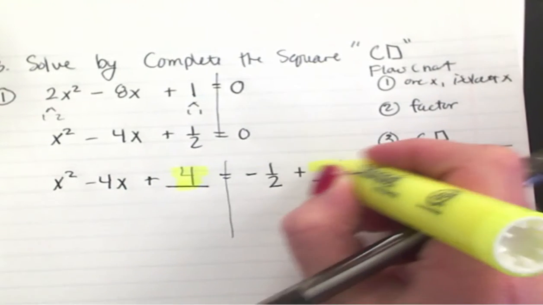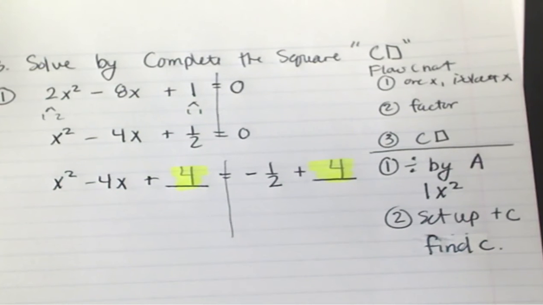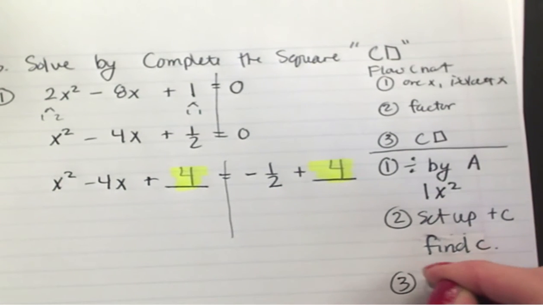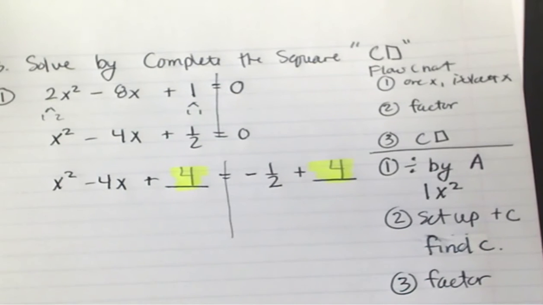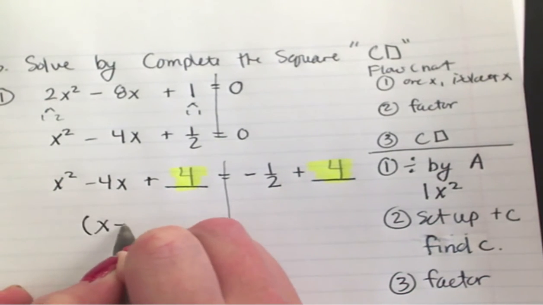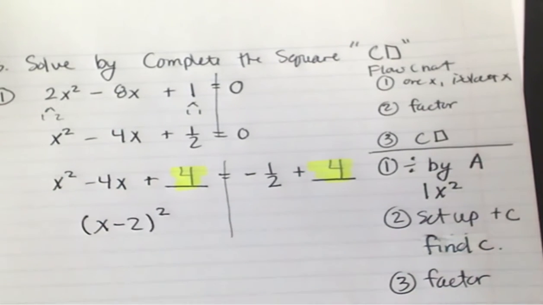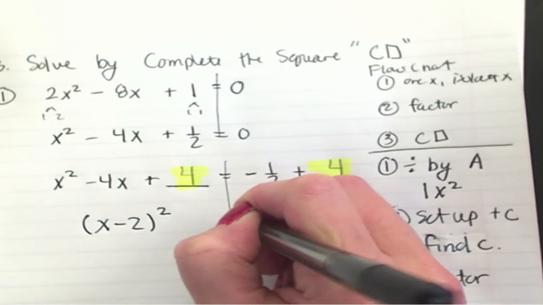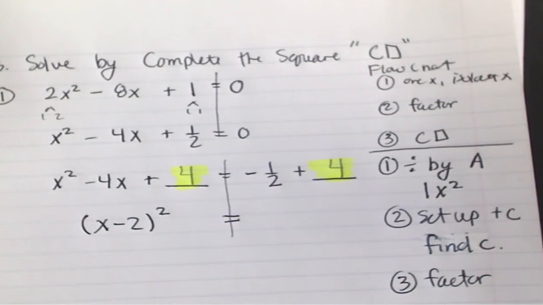You like to draw a box? Draw a box. Okay. Factor. Factor the left side. Because it's a perfect square trinomial, it factors very nicely. This is why we learn how to do the skill before we use the skill. Okay. Don't get sucked down into the arithmetic, guys. Add the two numbers. You can do it.